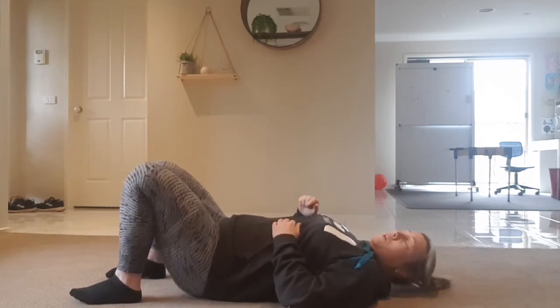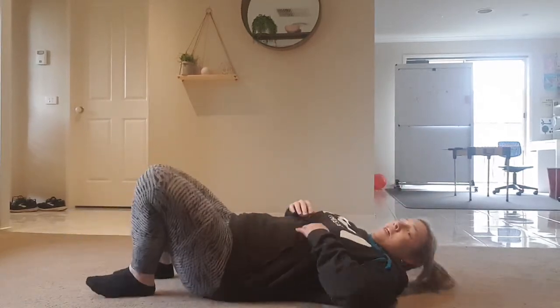Another little tip. We never want to sit up like this. I'm always going to get you guys to roll to the side. Okay? Always rolling to the side. Just puts less pressure on our pelvic floor. So we're going to go through a little bit of a circuit today. I'll do it in time with you as well, so you don't really need to count. I'll count. I'm a pretty bad counter, but we'll see how we go. And we're wanting to focus on activating that TA as much as we can, okay?